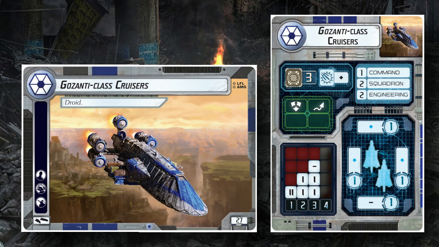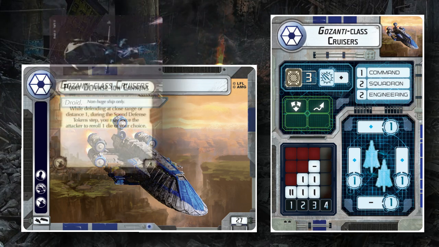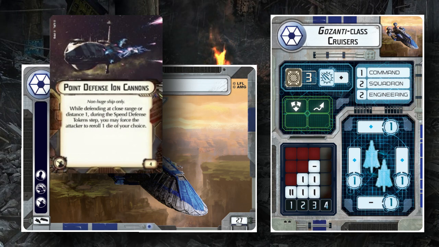You can make them a little harder to kill with a defensive upgrade like point defense ion cannons, which makes them much more difficult for squadrons to take down, since you can force enemy bombers to reroll their hit rolls against you. Because these guys also have a scatter token like a lot of fighters, they can entirely ignore some attacks from larger ships, meaning that one of the best ways to get rid of them is swarming them with smaller fighters and forcing them to use their token over and over again until it's burnt out and they can no longer evade attacks. Something like a point defense ion cannon can make that a lot harder.